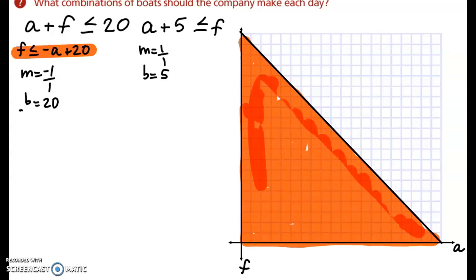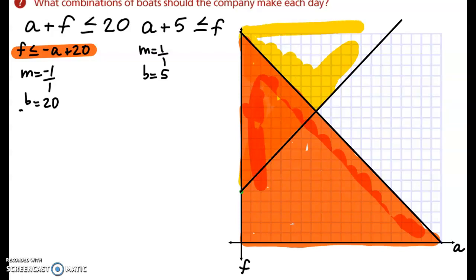And now I'll graph the second inequality, and we see that F has to be greater than that boundary line. So I'm going to shade. Again, it's discrete. Sorry. So I'm going to use also a form of orange. You can't really see where they overlap. That's too bad. I'm also coloring in this solution, or this section here. Okay, so that's this color. And now we can see where our solution lies in the overlapping part.